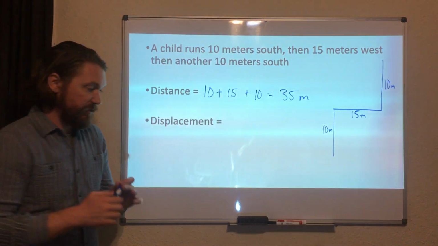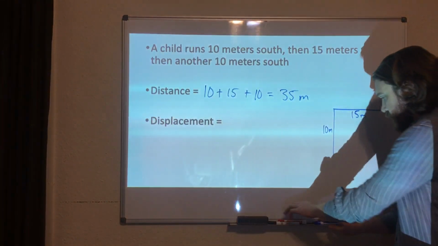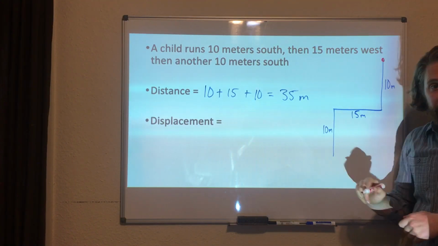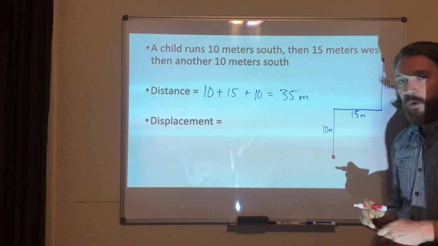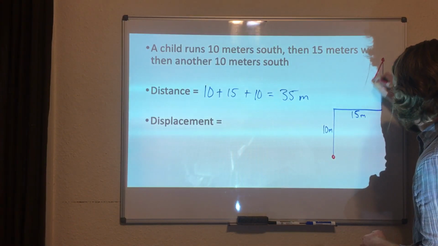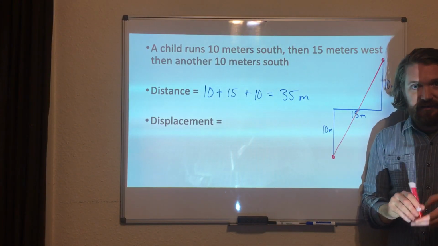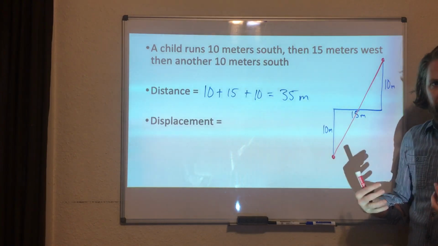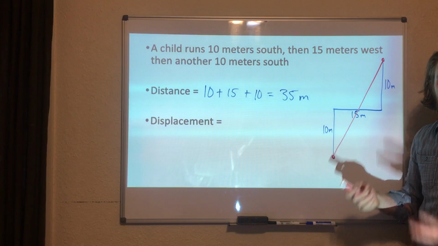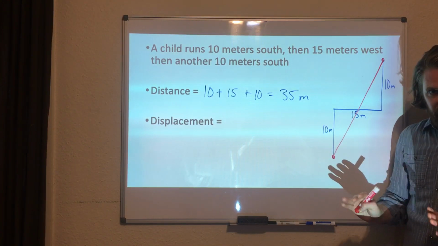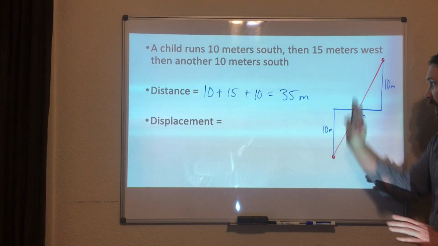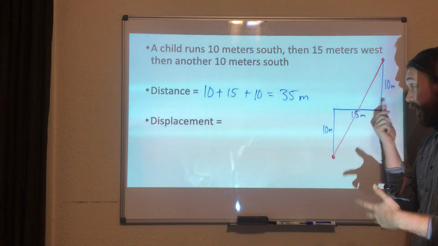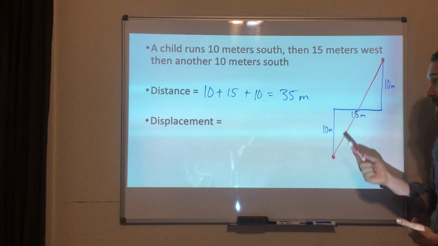Displacement, on the other hand, does care about direction. So what we're going to do whenever we have displacement, we put a dot where we started, we put a dot where we finished, and we straight line connect the dots. Okay? Now, as you see, this is kind of a weird line to find, so what we have to do is make a triangle, specifically a right triangle, okay? Now, if you're just going up and down or back and forth, you don't have to make a triangle because you're not turning left and right. But whenever there's turns, you gotta make a triangle.